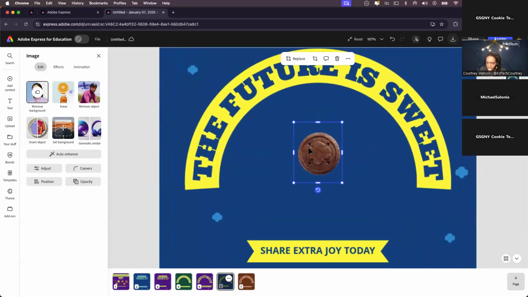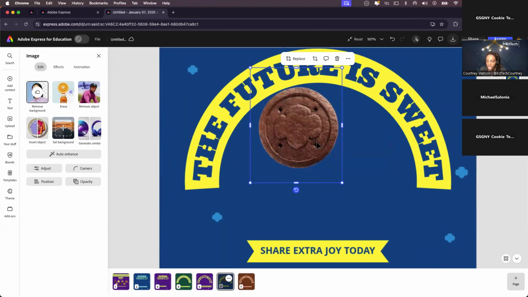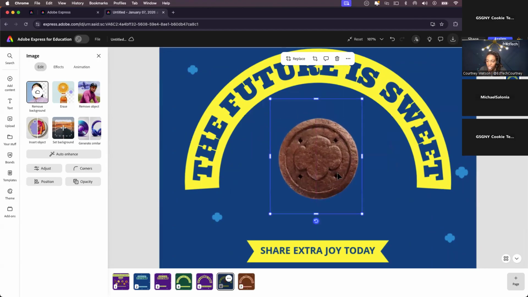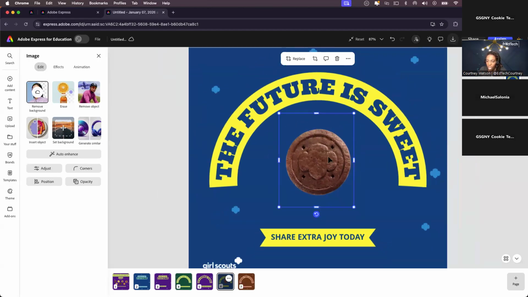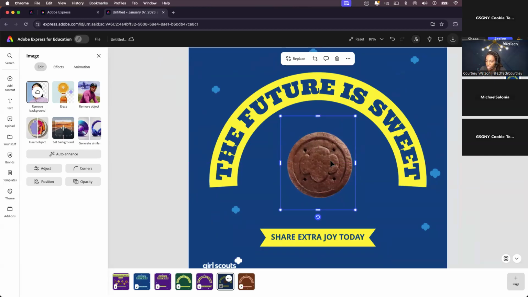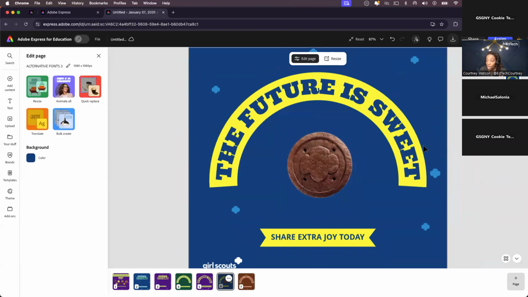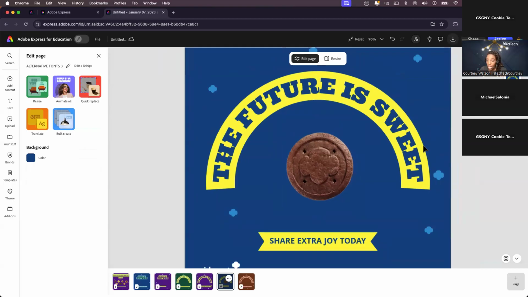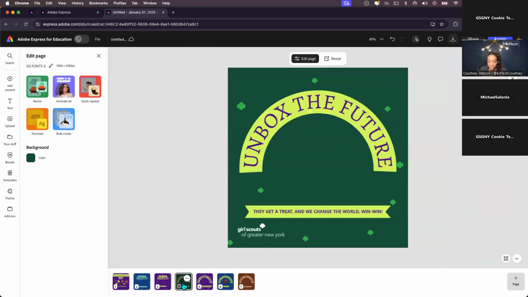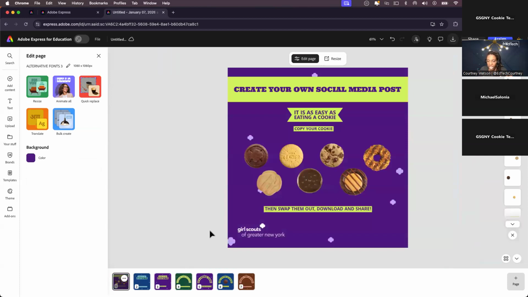Now, the cookie's kind of small, so when it's selected, when this box is around it, I can make some adjustments. I recommend using the circles in those corners because that's going to resize it, but keep it proportional, okay? So I'm just going to resize it and then move it again to kind of center it. Let me take the zoom down just a little bit. All right, and so I'm going to use it to, here's my center there, and there we go. So now I know my cookie is centered. And that's it for our social media post. Now, you have several options. So maybe you want to choose a different page and go and grab another cookie. That's completely fine.